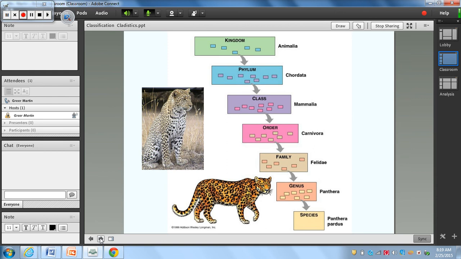Here's just one example of the cheetah, as we know it, but the scientific name for the cheetah would be Panthera pardus, which we get from the genus, and the species name is pardus. But you can see the kingdom, and we can take it one step further. The domain would be Eukarya, Chordata, Mammalia, Carnivora, Felidae, Panthera. Panthera pardus is the species name. So this is how we have classified organisms.